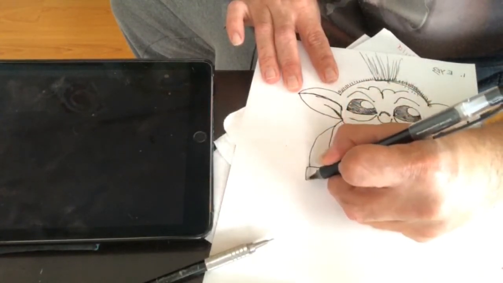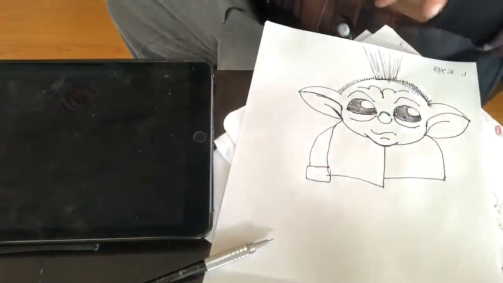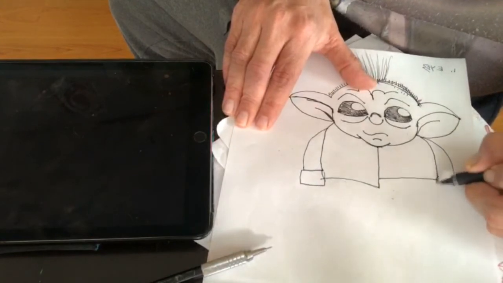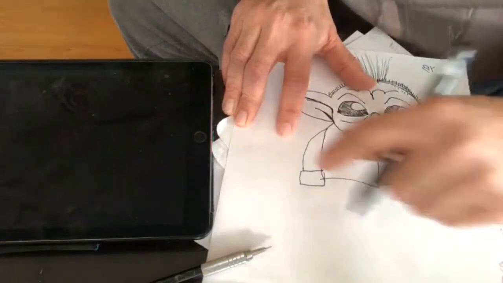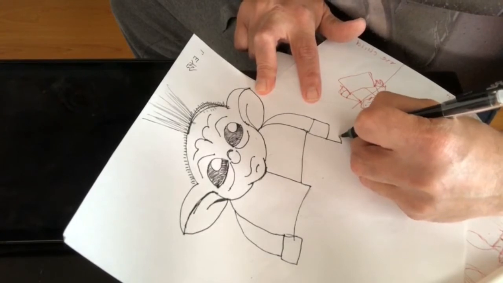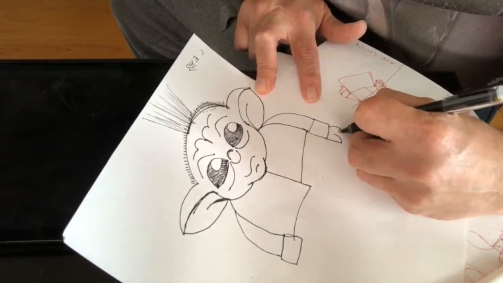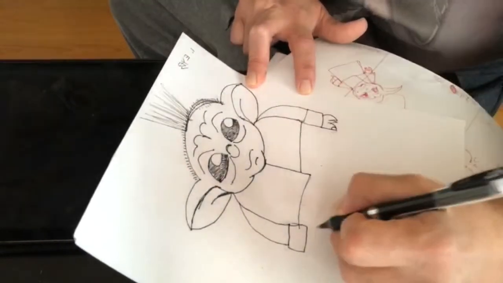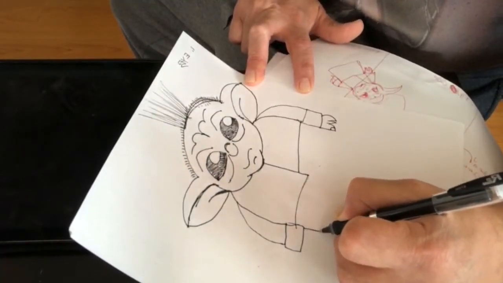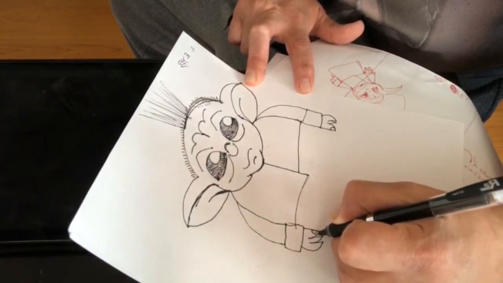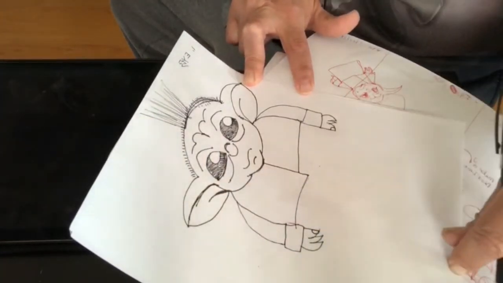Now we're going to give him a little bit more of an arm here. And you know, all Jedis, with the robe, they got that little hold up right there, right? So anyways, I don't know what I'm talking about. There you go. Do the same. Little cuff. Now I'm drawing upside down, so better be careful and draw it the right way. Okay, so next thing we're going to do is give him a little digit here. And then we're going to give him 2 digits here. This one we're going to give him a little nail. We're going to do the same thing here. Same thing here. Little nail. Okay, it's not the best, but whatever.